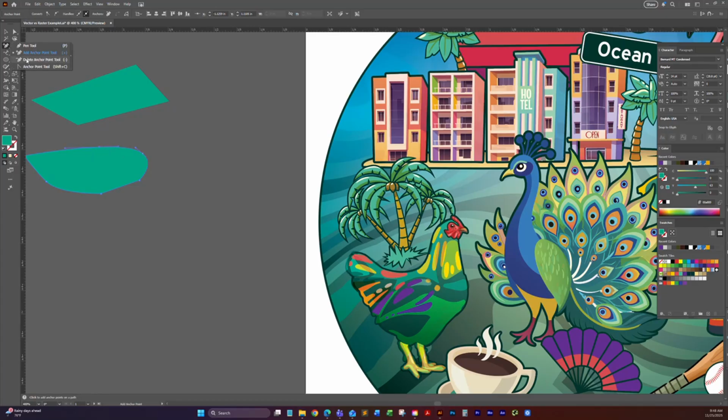If I want to remove an anchor point or delete it, you can do that, and it maintains the shape line here. Now, I would recommend using the delete anchor point tool rather than just deleting that anchor point, because you can see right here, this is a shape that's filled, but it's not closed.